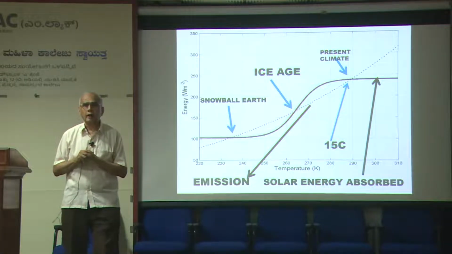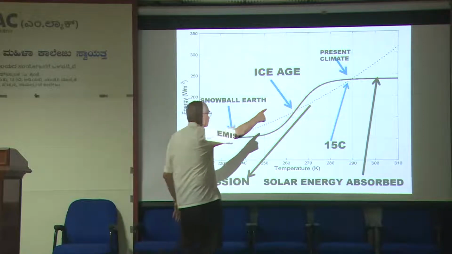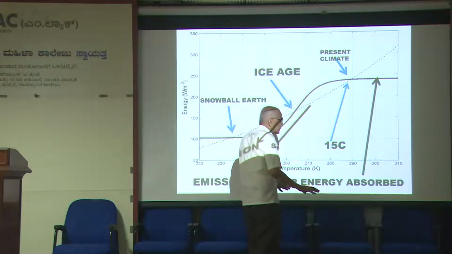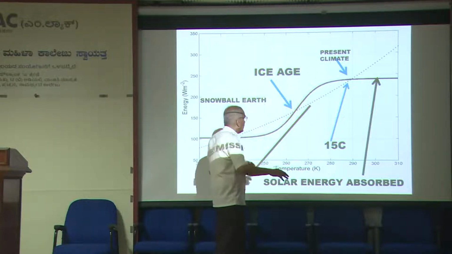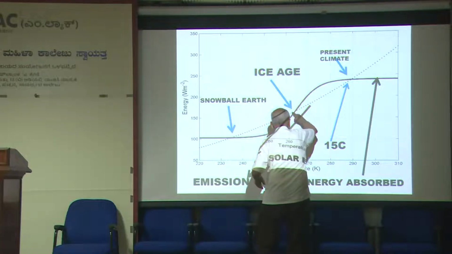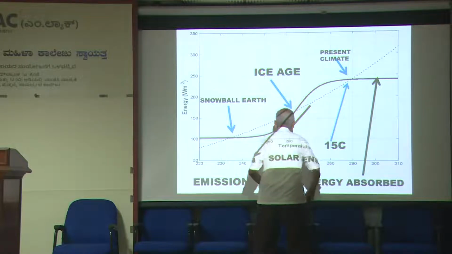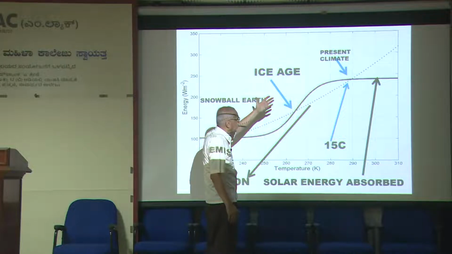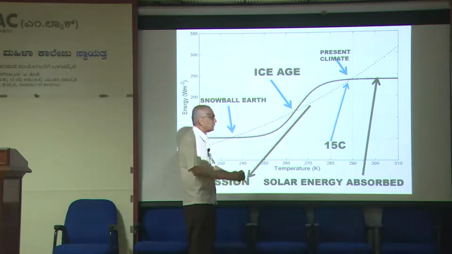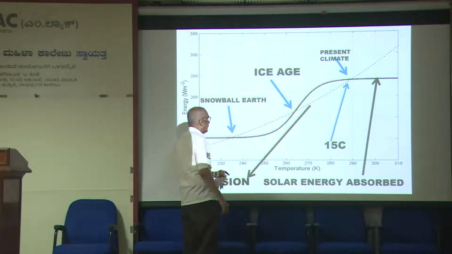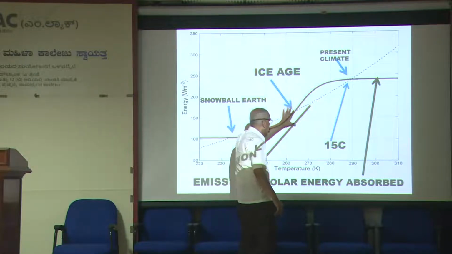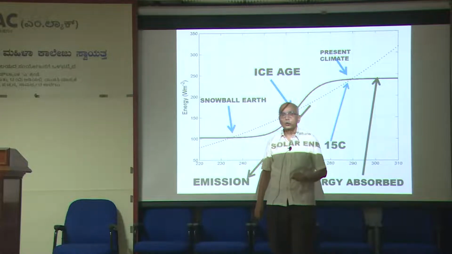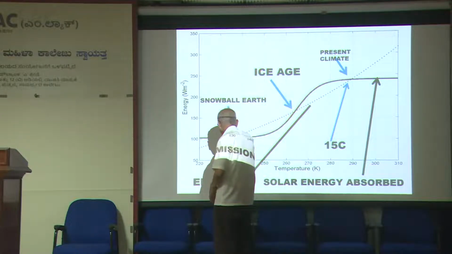Now you can ask me, why are we here and not here? We were there, of course, 20,000 years ago. So the point is that this is not a stable state. One can show this state is not stable. So remember that intersection of the absorbed and emitted is the solution to the equation. LHS equals RHS in only 3 places, and if you are here and you perturb the Earth a little bit, it can shift to this state. Okay? So even from here it can be shifted if you perturb it.